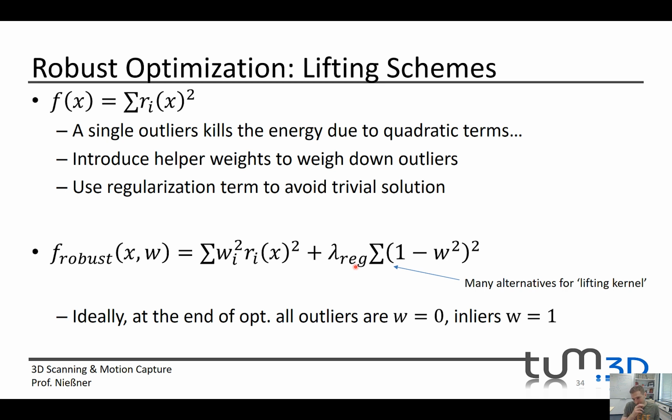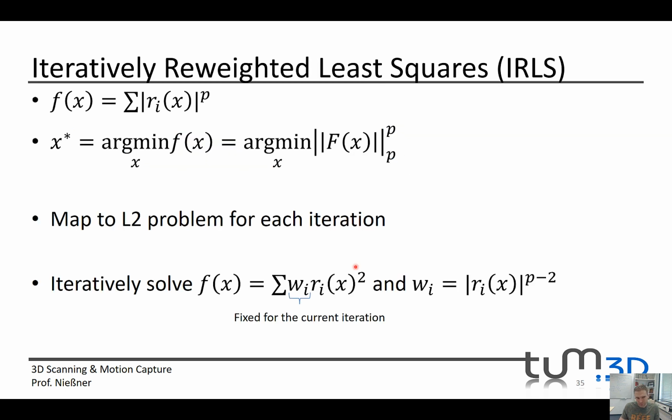Okay. Now let's maybe talk a little bit also about robust norms. So one thing I already mentioned, instead of treating this as a least squares problem, you can have a p-norm here. P could be 1, for instance. What we could do here is we could go ahead and take an L1 norm in order to find a better solution that's not so sensitive to outliers, right? Same idea, you have a p-norm here, you're finding an optimal x with respect to this argument. This is a thing from an optimization perspective that is not so easy to do anymore. You can't just dump this into a Gauss-Newton right away.